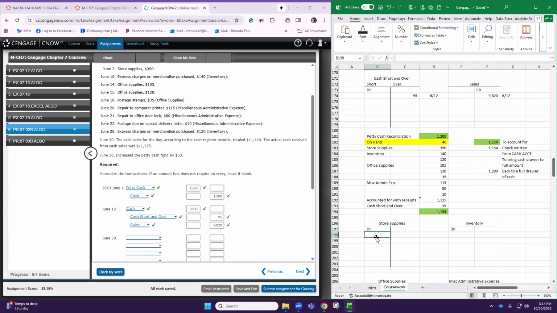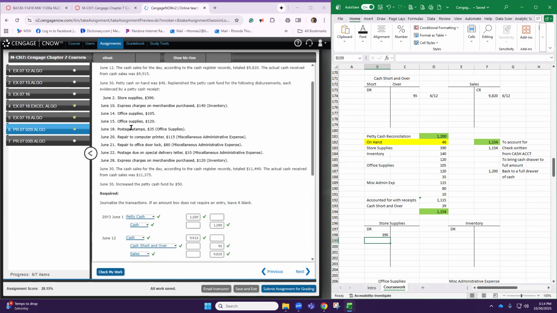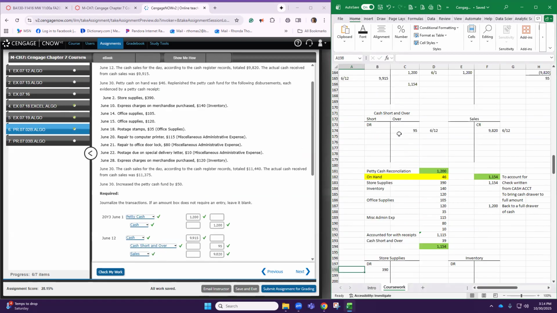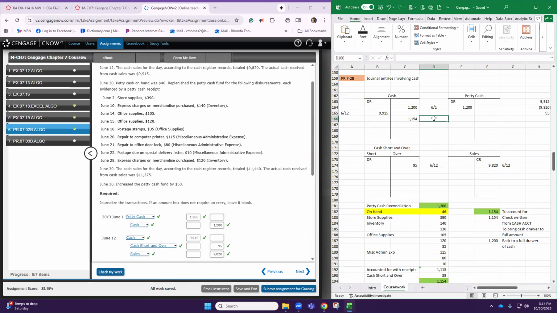All right, so we wrote everything down. So 390, right? And this is a reconciliation of the cash account. So this happens on June 30th. So let's put up here, this is going to be June 30th. So we're going to make the cash go down by the amount we need so that $1,200 is back in the drawer. There it is. And it's coming out of the regular cash account. And I know that's kind of confusing, but it's coming out of there. So then the rest of the debits.